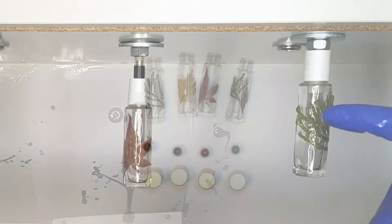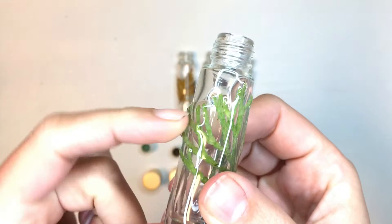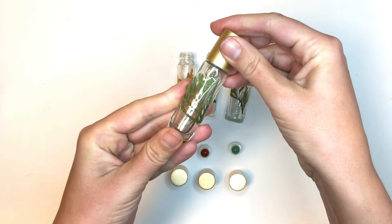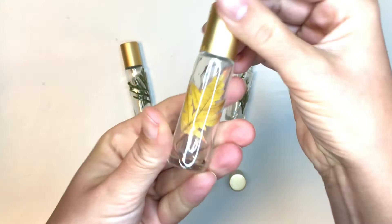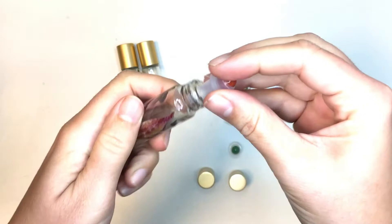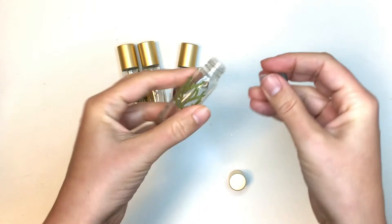So here are the bottles. As you can see, this one has a little bump here, so next time I have to cut that off — but I can still use it, so I'm just gonna put green aventurine. This one is nice; I'm gonna use it with tiger eye gemstone — it looks perfect. This one is also nice; I'm gonna use red jasper gemstone with that. And the last one is also gonna go with green aventurine.